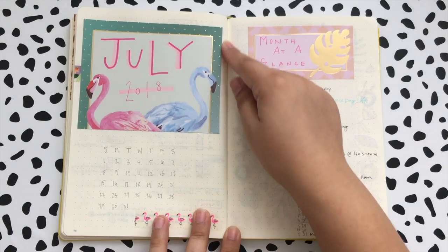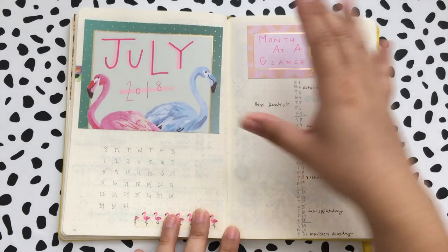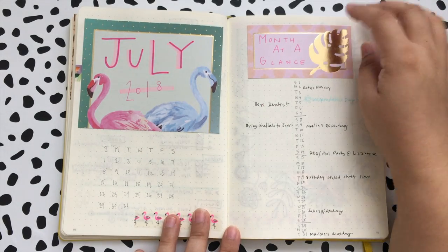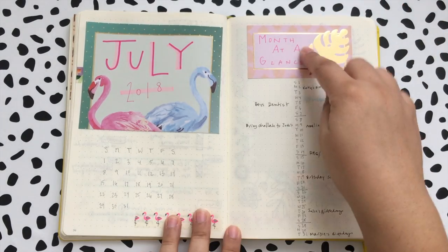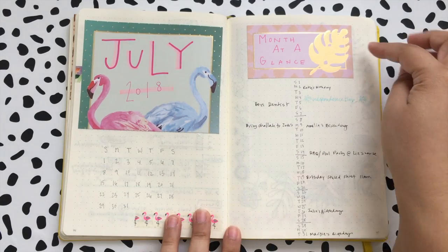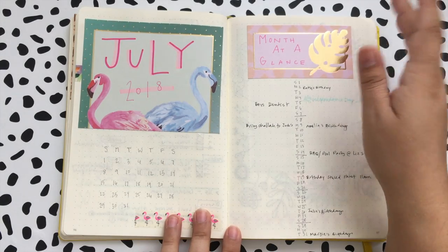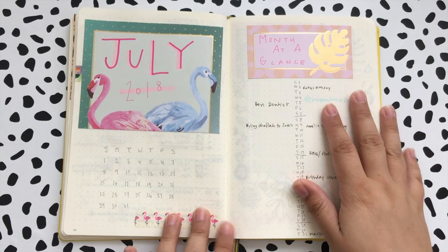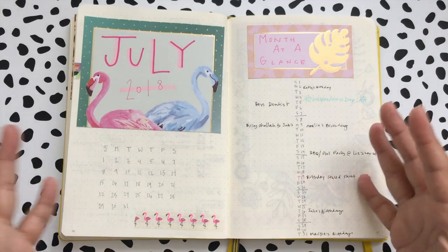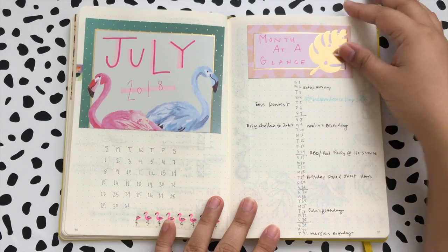So here for my July page, I actually have a lot of scrapbooking books, and they have these really pretty papers in them, and so I just cut them out and use them as my headers, and I really like how they came out. I thought they were really pretty. They do make it a little bit bulkier, so it might not be something I'd want to do for every page unless I want my book to be really thick, but for this month I thought it was really cute.